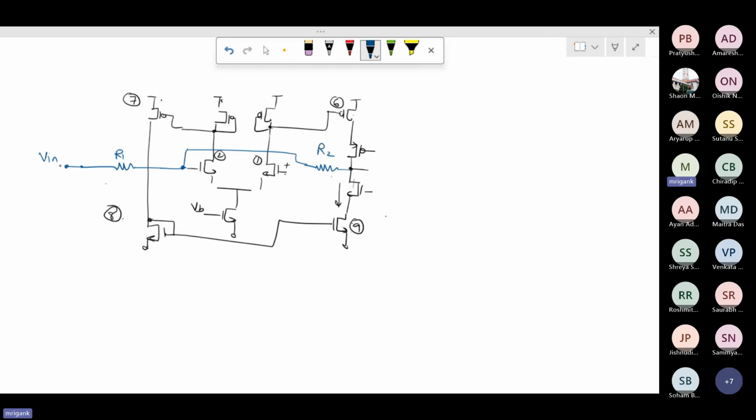So this is one way. In this case, of course, whatever DC you apply, VDC or V common mode, whatever DC voltage you apply, that same DC will appear here. So suppose you are applying 0.5 volt. The negative feedback will make sure that it is 0.5 volt. And then you can apply some input over here that will result in some output swing over here.